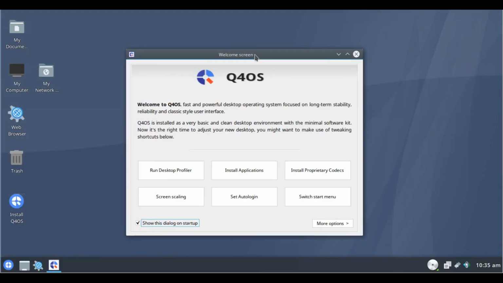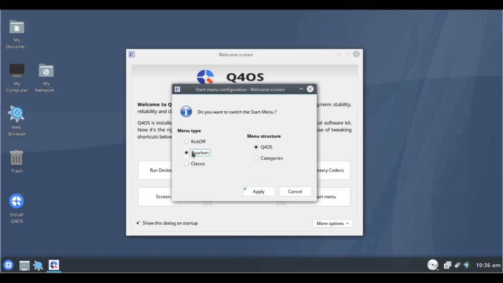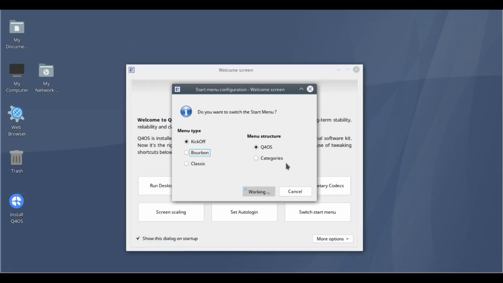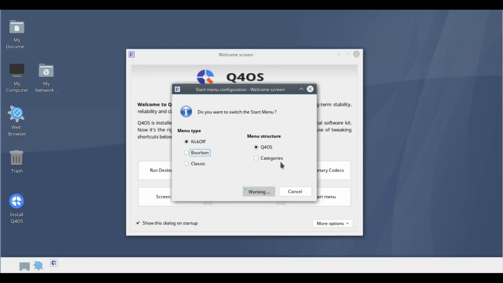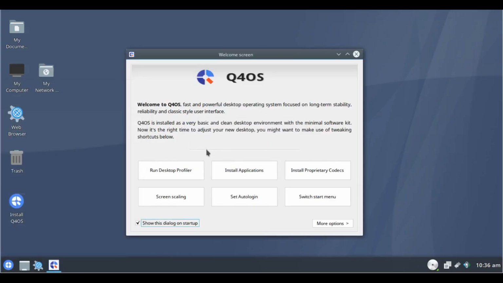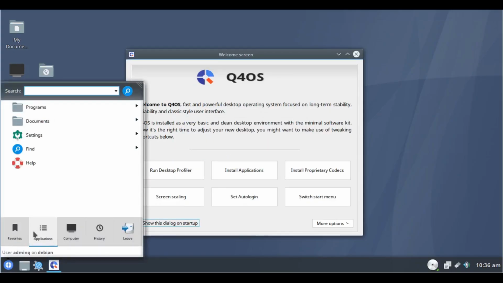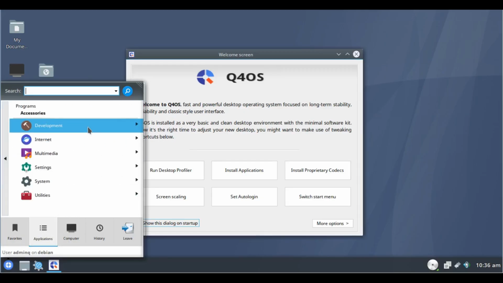You have a total of 3 options. The default, one that's known as Kickoff, which looks a little bit different. It has a different way of working. Instead of having the categories on the left-hand side, they're across the bottom. And the third option is the so-called Classic.